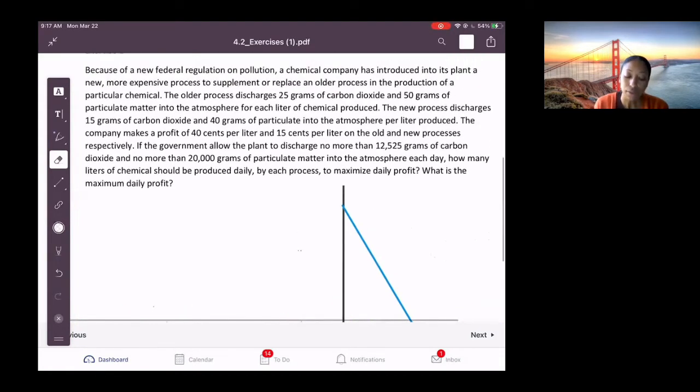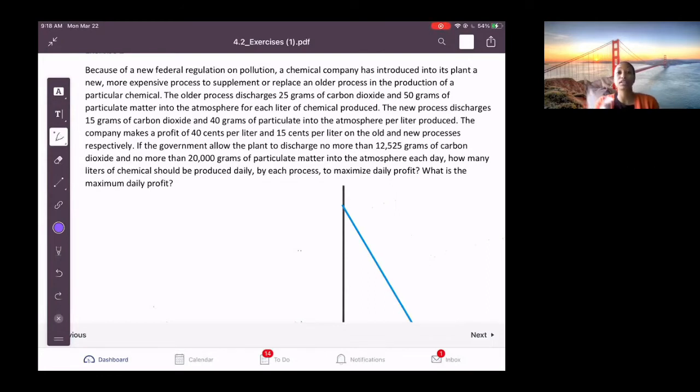Great for the environment. The problem is, a key word here, it's more expensive. So from the company's perspective, it's gonna cost them more. And I'm not gonna say companies are unethical, but the company's bottom line is to make money. So yes, the new process is better for the environment, but the old process is cheaper. So they basically want to find some kind of happy medium. How can we lower the amount of pollution that we're having, but also minimize our cost or maximize our profit in this case? Okay, let's finish reading the problem.